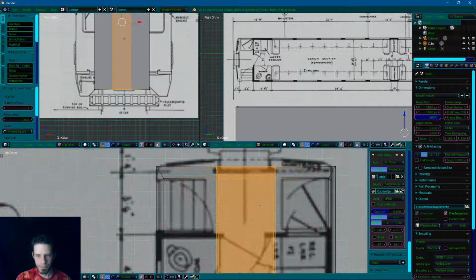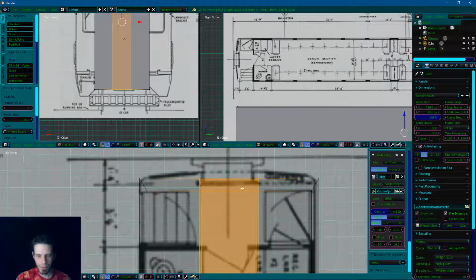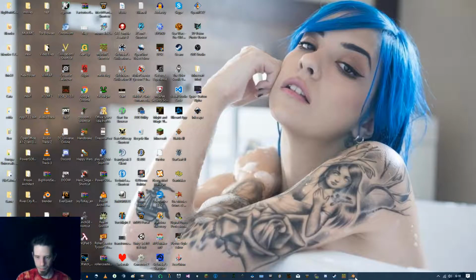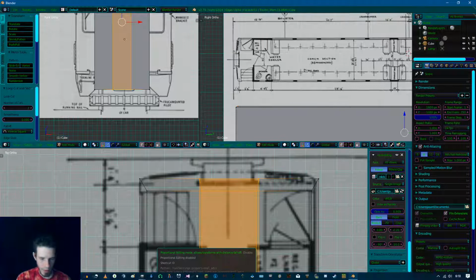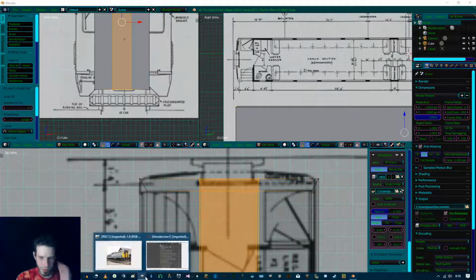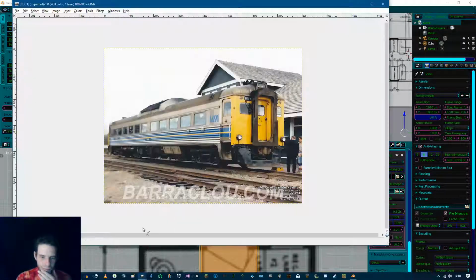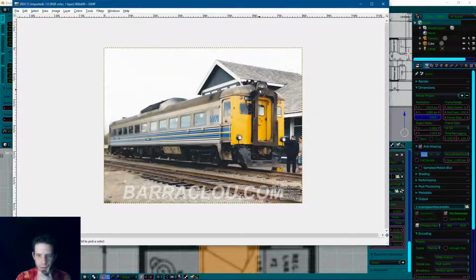Alright, now what we really need to do is just extrude this out. Whoops, sorry, I thought that the picture was up. Extrude this out a little bit. We've got a lamp up here. I'll just throw that on what I'm going to call the cockpit, or maybe make the roof its own object.